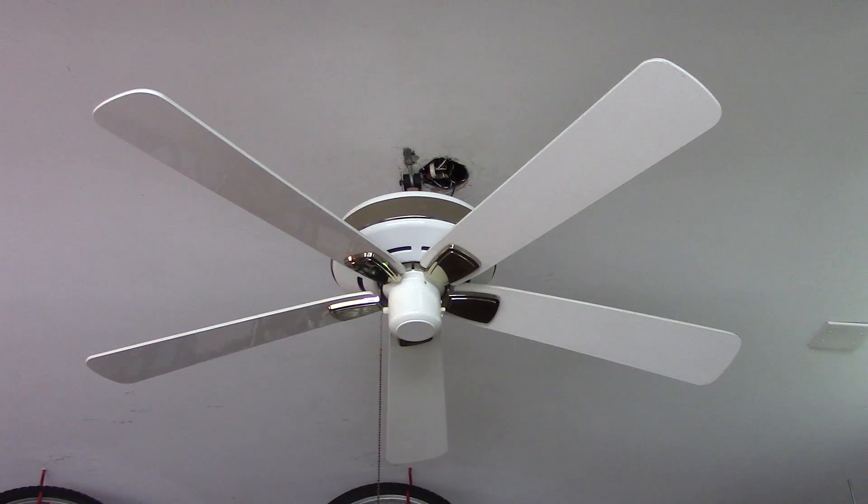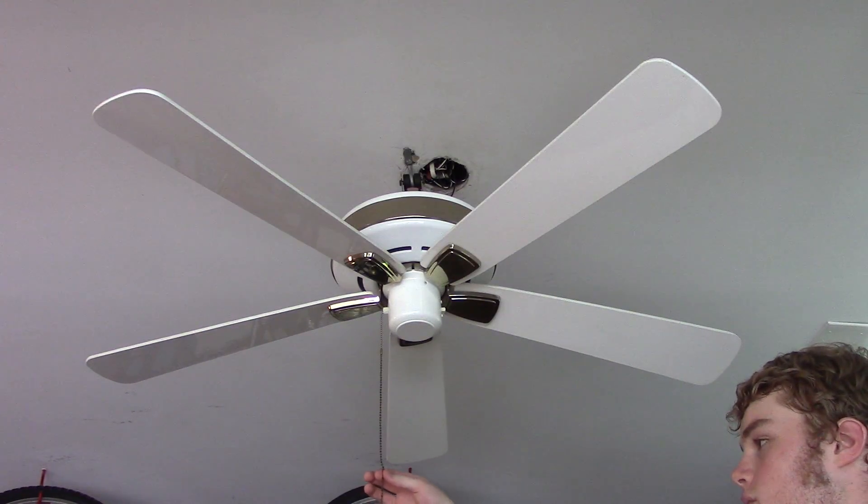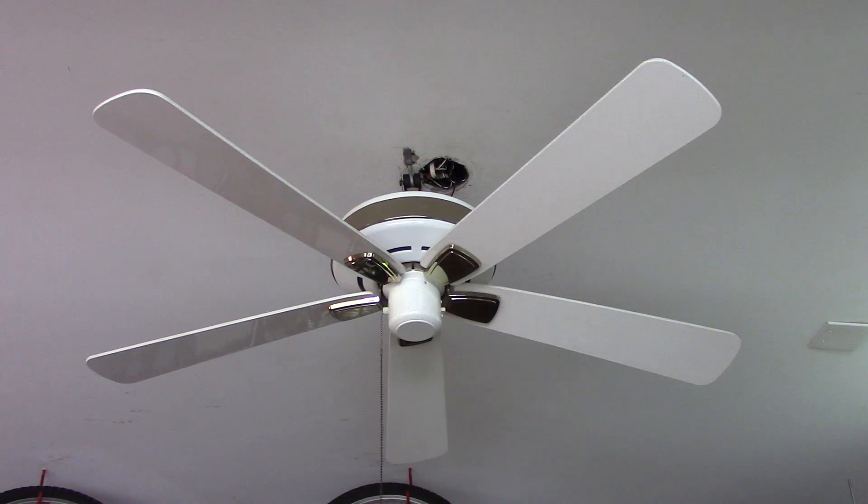It did come with a light kit, however the light kit was pretty ugly and the chain on the light kit was so short I had to tie a piece of fishing twine to it, just to run it through the hole in the part that you screw onto the bottom of the light globe to hold it in place. The hole was so narrow that you could not fit regular beaded chain through there — the little beads were too thick to fit. So I had to run fishing twine through there instead. And even still, the light kit was pretty ugly — the globe hardly even went up at all, so most of the light was exposed. It wouldn't look too bad on a high ceiling, but on a typical ceiling like this it looks pretty revealing of the inner workings of the light kit. So I took it off and capped it with the cap from my other Infinity.